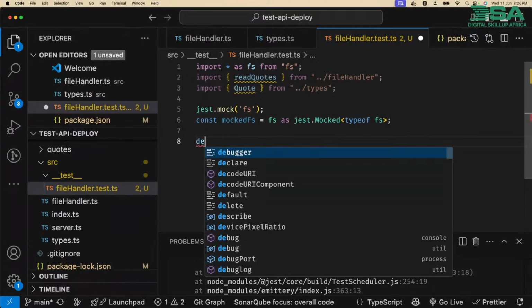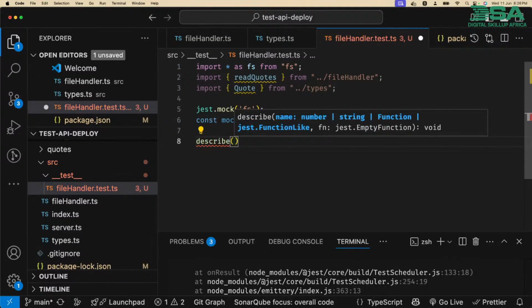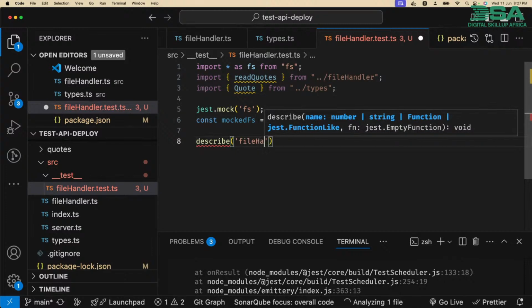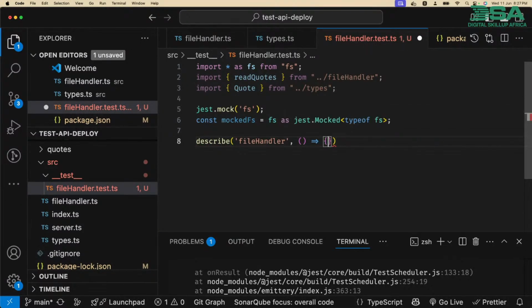So in writing a test suite, you want to describe what test you're writing. So for this, we are writing a test for file handler, right? And these are the things that we want it to do. So first, let's mock some quotes.